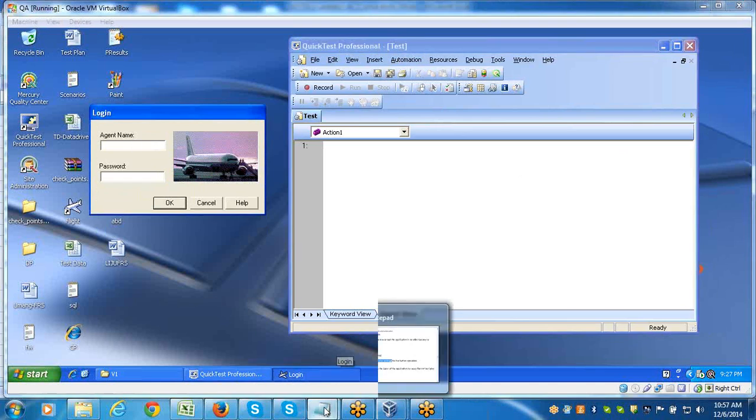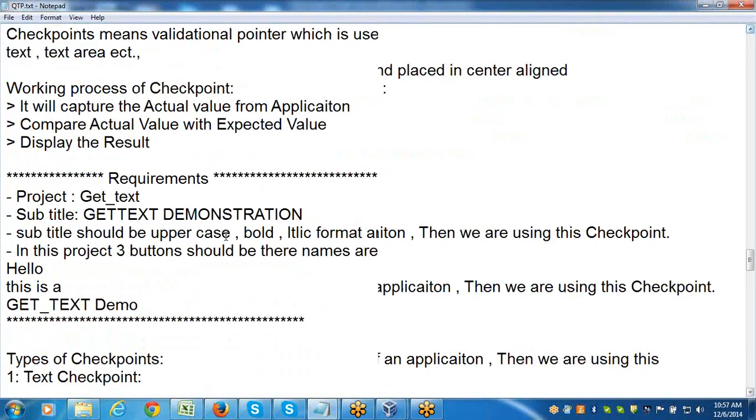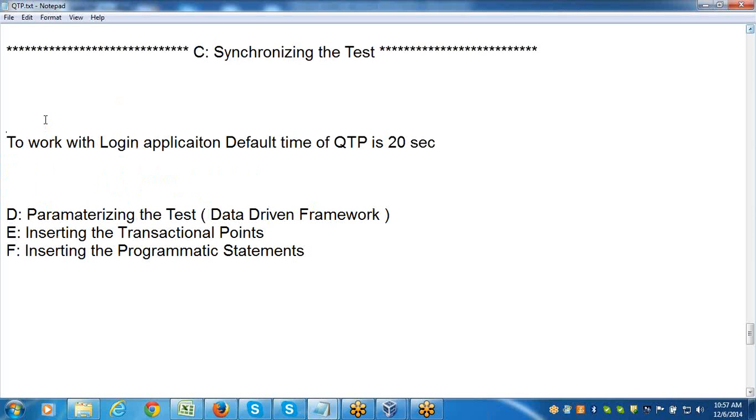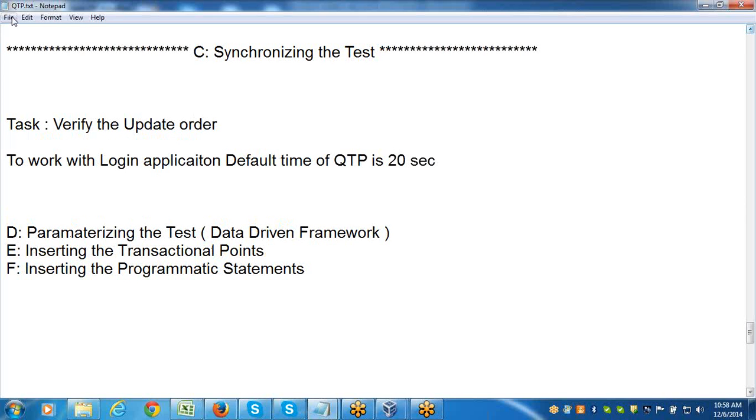Now they have provided one task to you. What is that task? Scenario or task. Task is verify the update order. Update order you have to verify. So they provided the tool to you.